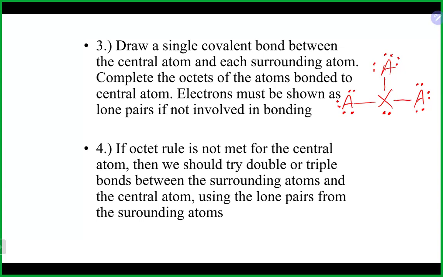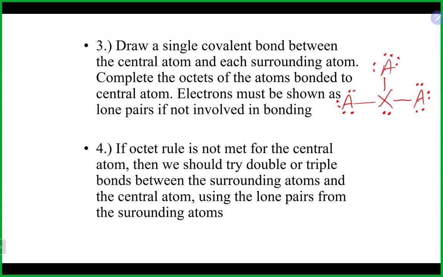It's at this point that we want to make sure that everybody has met the octet rule. And if somebody has not met the octet rule, that is where we want to fix it by making a double bond first. And we want to try to exhaust all the double bonds that we can. And if the double bond doesn't fix it, then we want to go to a triple bond. So you definitely do not want a double bond or triple bond right out of the box. You should start with all single bonds and then use the double bond or triple bond to try to fix something. If somebody hasn't met the octet rule, obviously hydrogen should have 2 only in that case.